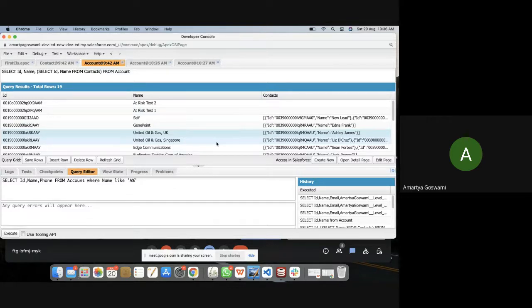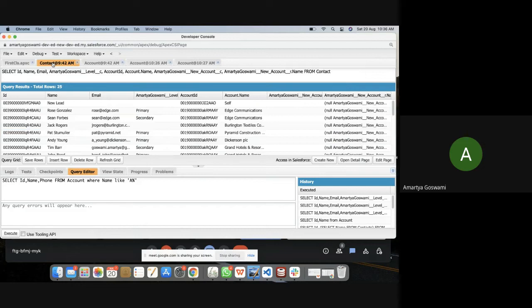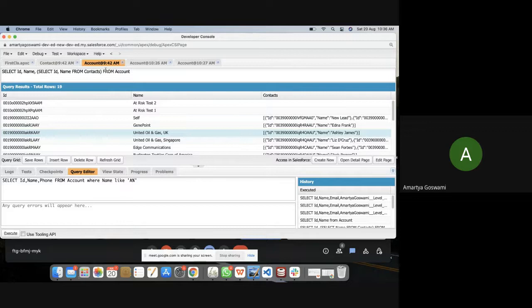Important thing to remember: for the earlier query, the values will come as field values in your query. But if you are accessing the child from the parent, wherever you are accessing this child, this contact, this will return a list. This will not return a single value.